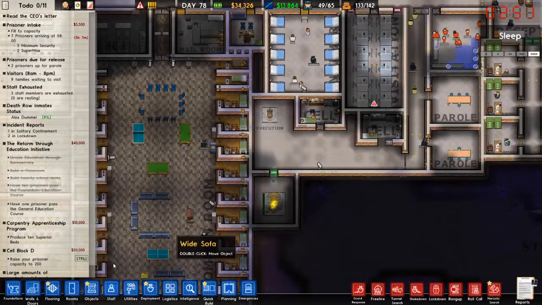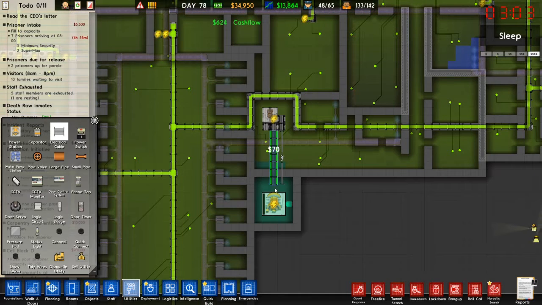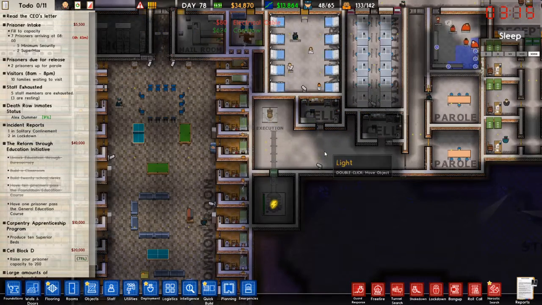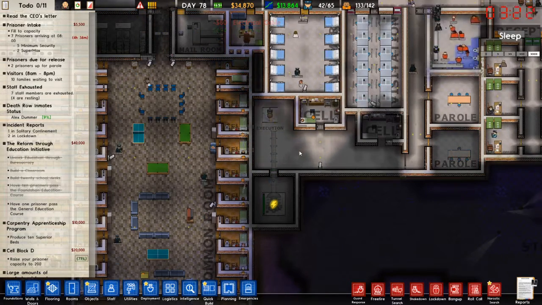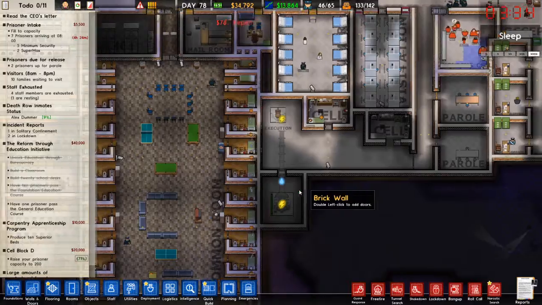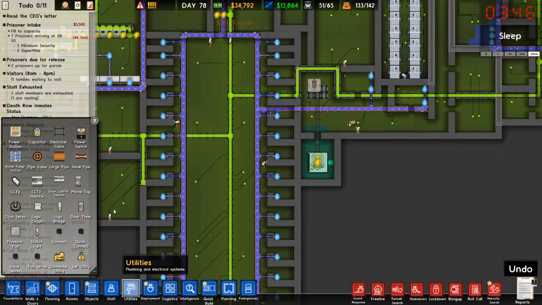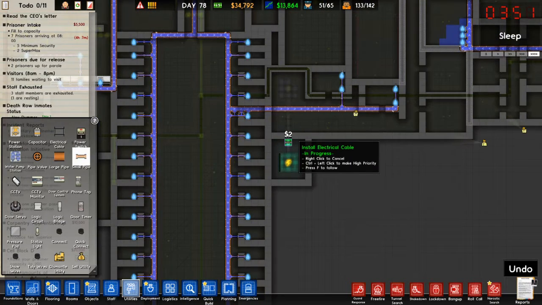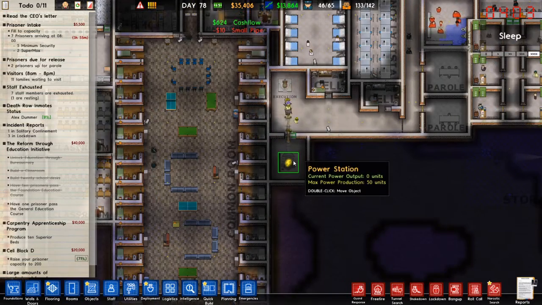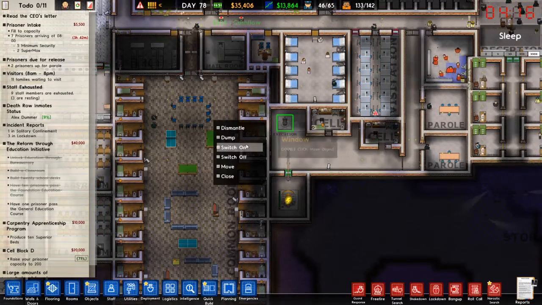Right, that's perfect. So utilities now. Electrical cable, and pull that down to there. Let's see if this works. Right, come on. Please hurry up. I need to get this done. Water. Right, I may as well just set up the water now. Small pipe. Just pulling up. And that's been done. Switch that on.